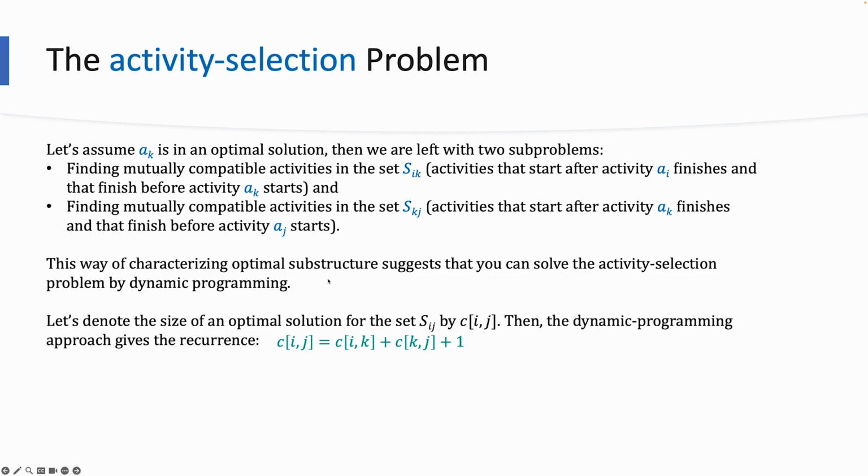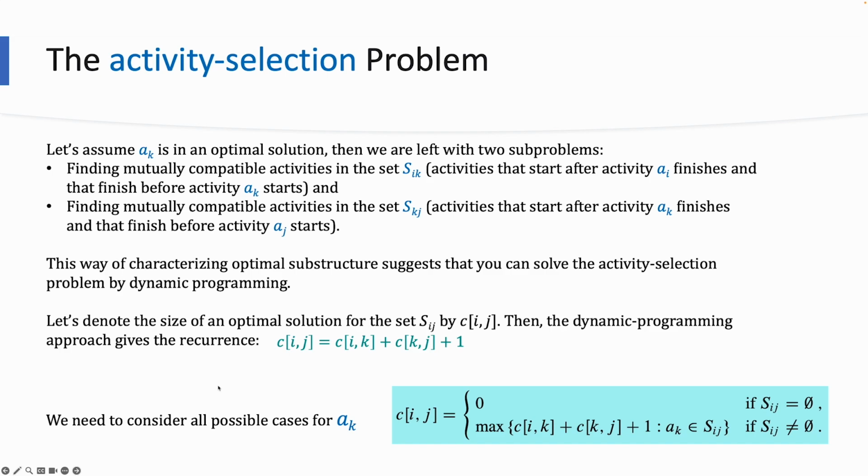While we are talking about this, some of you might be thinking, oh, wait a second, but you were just saying that if you know what first activity is going to be a good choice and you pick that one, then all of these things are going to happen. What if I don't know what first activity I should pick? Okay, so it's dynamic programming, exactly the same hesitation we had with rod cutting. I don't know where I should make that first cut. Here, I don't know what is the first activity I want to pick. What to do? Try all possibilities, right? So we need to consider all possible cases for AK, and then we're just going to take it from there. We're going to look into all possible cases, and obviously we should be able to find an optimal answer at the end of the day.